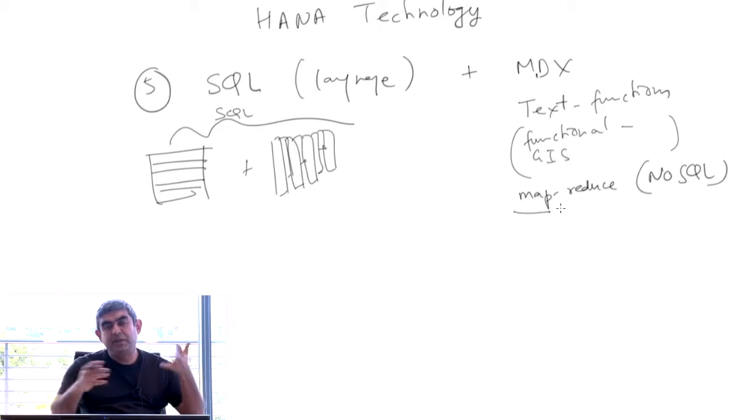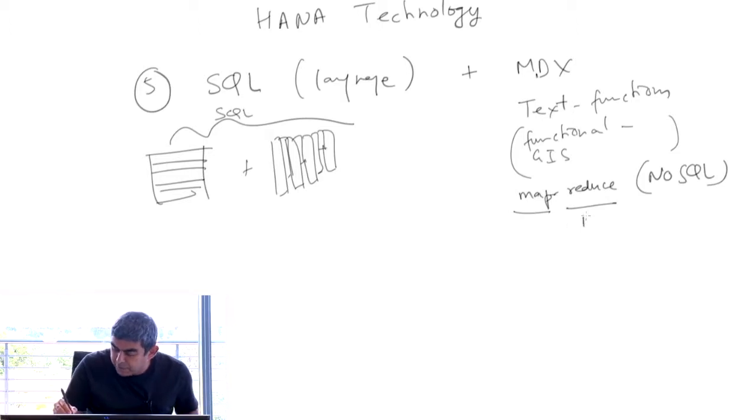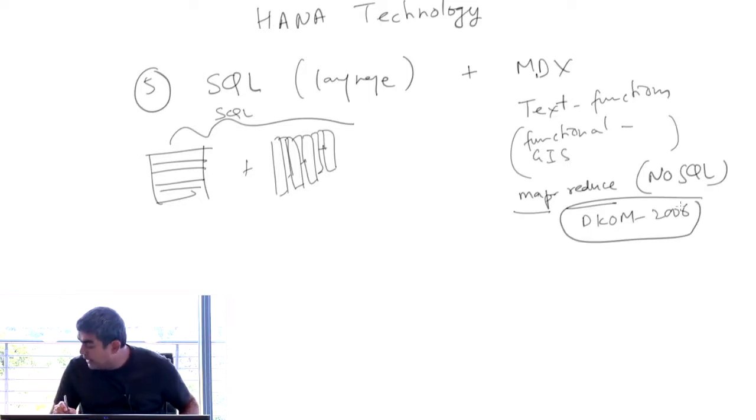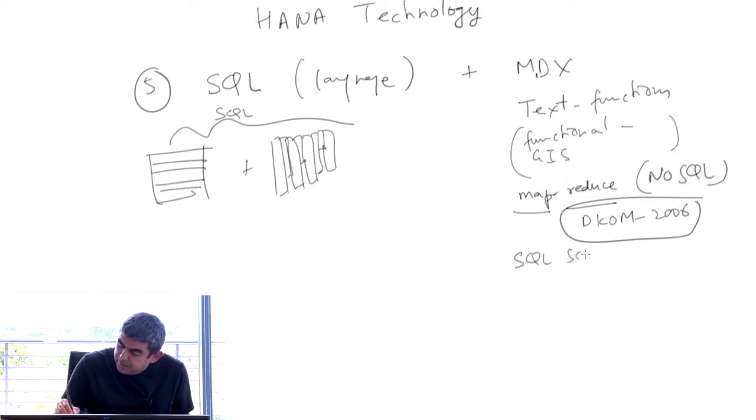Reduce is typically the inverse of that. You want to reduce something, you want to do an aggregation, you want to do a filter or something of that sort. So we offer map reduce. In fact, we demonstrated map reduce inside T-Rex at the DCOM in 2006. And then we have the stored procedure language SQL script.